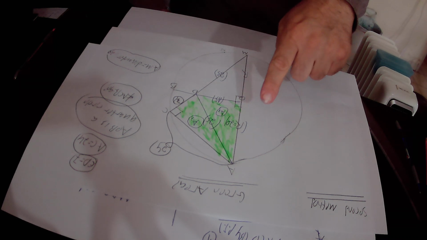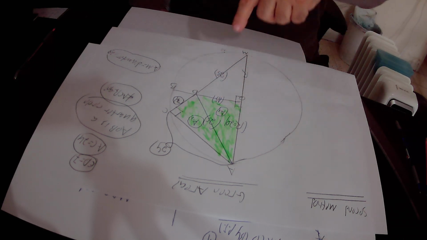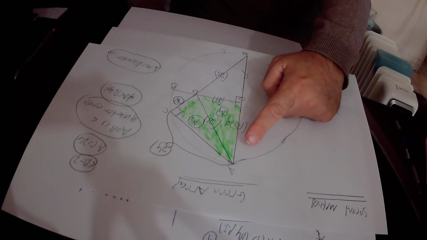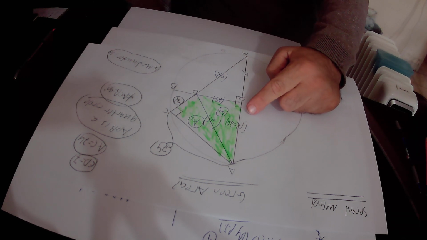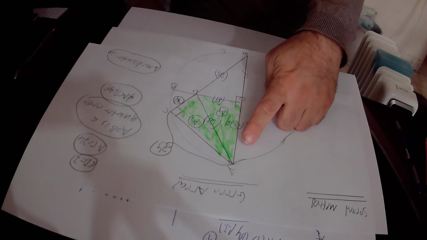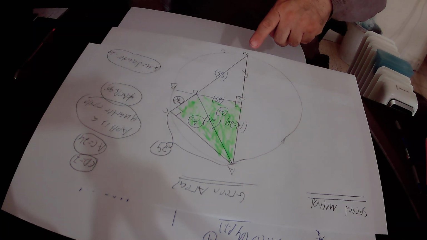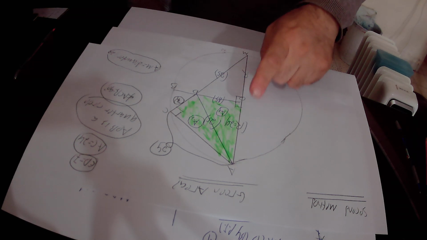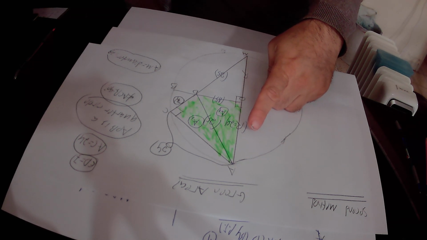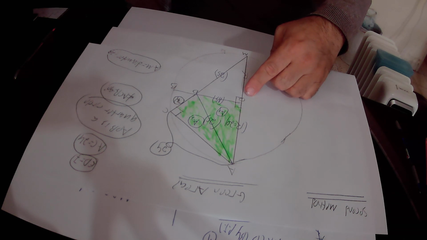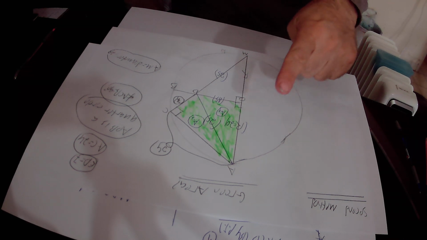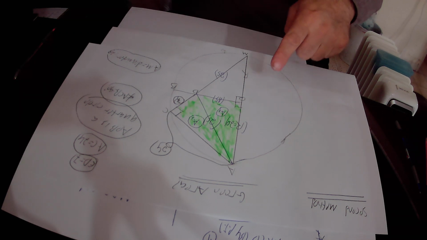Then we completed the quarter circle to a circle. Point O is the center of the circle. Point A is a point on the circle itself. Therefore, OA is the radius of the circle that we defined as R. We extended the radius AO until it touches the circle at point M. So AM is a chord that passes through the center of the circle, that is to say through point O. Any chord that passes through the center of the circle must be the diameter of the circle. Therefore, AM is the diameter of the circle, that is equal to 2R.